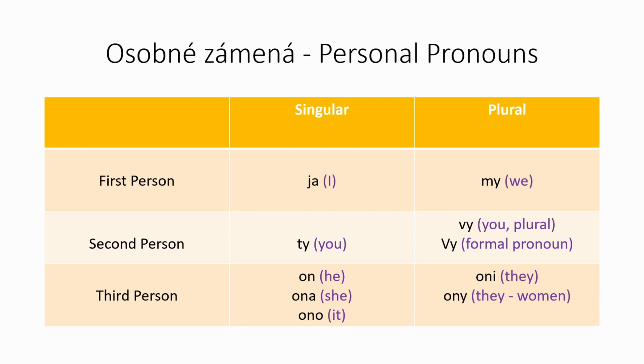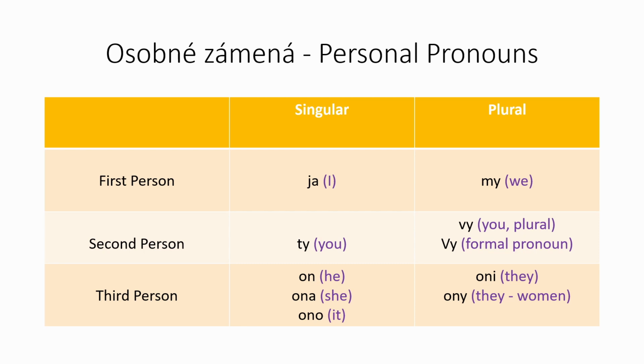With your friends, you would use ty and the associated second person singular. However, if you don't know the person, or if they're, for example, your boss, or just someone you don't know, or someone you want to show respect to, such as a police officer, you would use the second person plural instead, and use in written form, the capital letter of the v, so Vy. It sounds the same and conjugates the same as the second person plural. So imagine as if, instead of speaking to one person, imagine that when you have to be formal with them, imagine there's someone behind them, their ego, that you have to talk to as well.